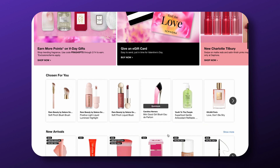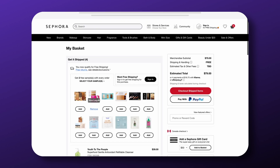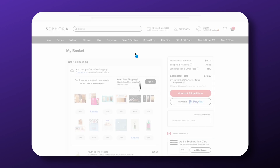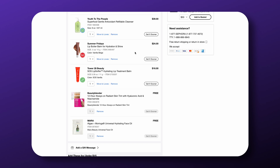Take a look at the famous beauty store Sephora. They offer free samples on every order — and the best part is the consumer can choose the product they want as a free sample. I can buy a lipstick from any store, but knowing that on my last purchase from Sephora I got a free gift, why would I go to other stores? This helps Sephora get more repeat purchases, along with introducing new products to their loyal customers.